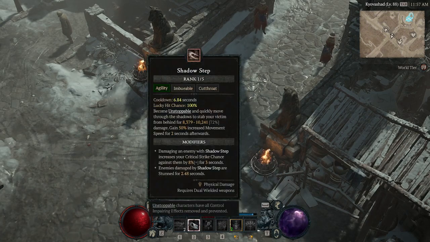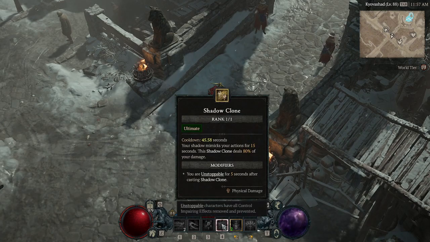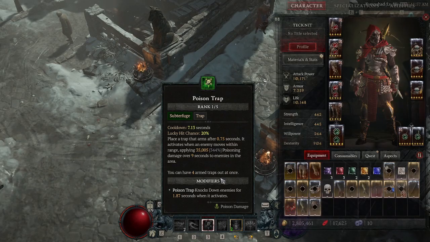you. And Shadow Step is your second Unstoppable when your Shadow Clone is off cooldown and you do not have any preparation done in place to approach the elite mob and you got crowd controlled. Dash is useful for dodging out of mechanics such as poison drops when the mobs are killed, or explosions. And Poison Trap is used for CCs and damage reductions.